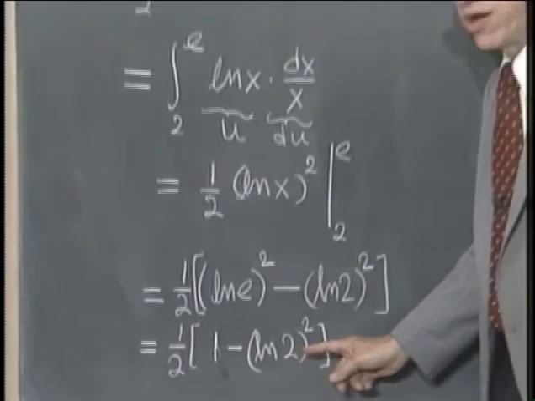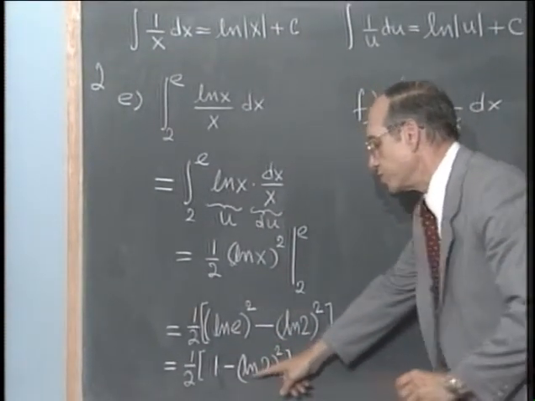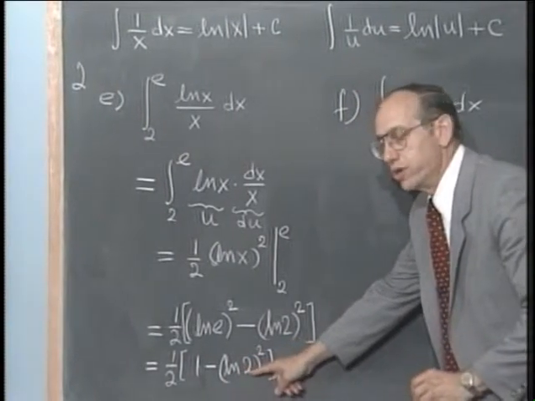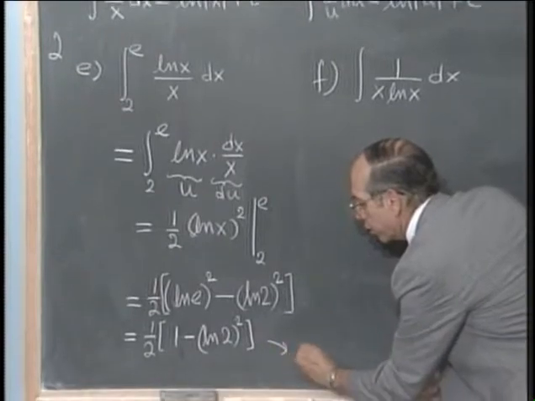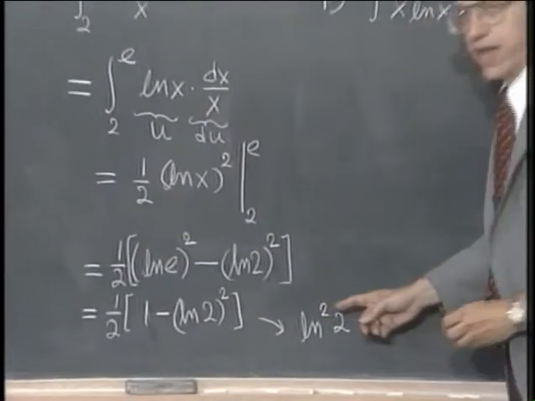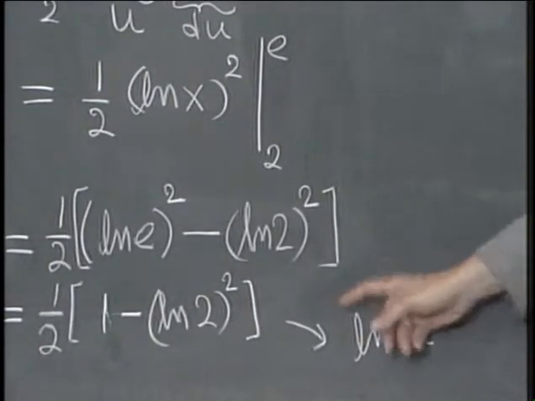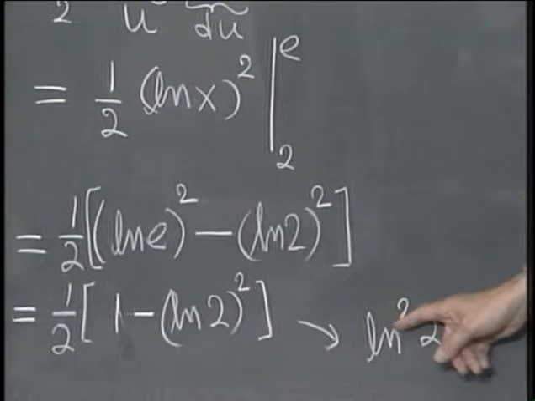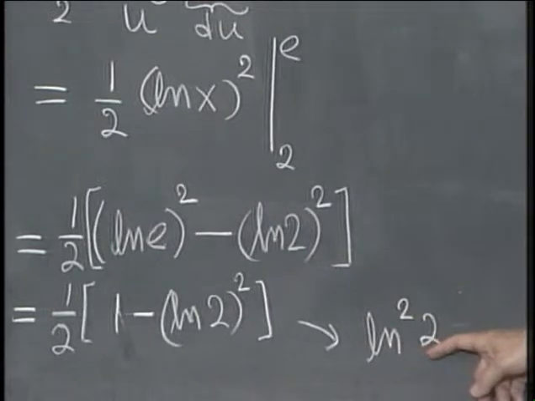I should point out that in some textbooks, you'll find expressions like log 2 squared written this way: log squared of 2. And you'll have to understand that that means the quantity log 2 squared. That is, the square on the ln means you should apply that square to the expression log 2. However, I'll leave it this way.